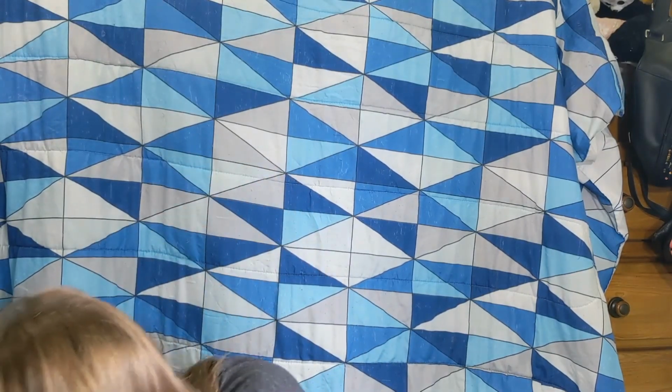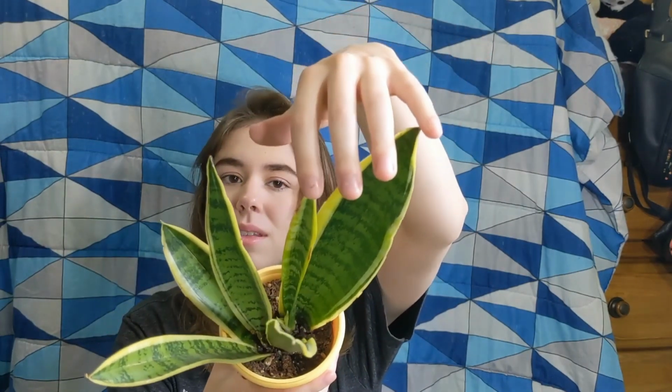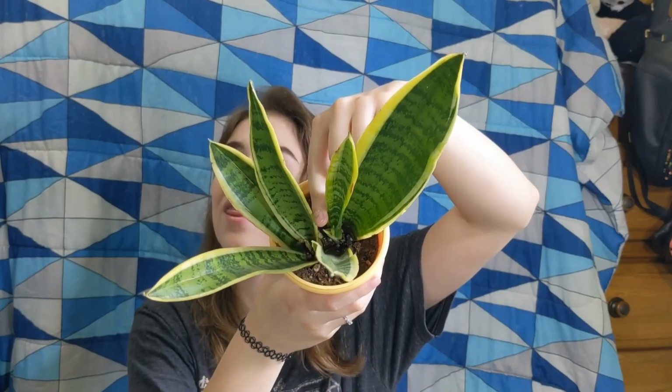Alright, then my second to last plant is this Sansevieria, this snake plant, because let me tell you, I can't remember the last time I've watered this thing. It's putting out new growth. I'm not sure if you can see in there. There's some new little guys growing in there. Yeah, I'm not sure if you can see it, but there's new growth. And I have it on a bookshelf, kind of far away from the light. It's putting out new growth.